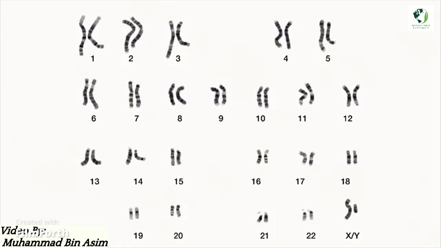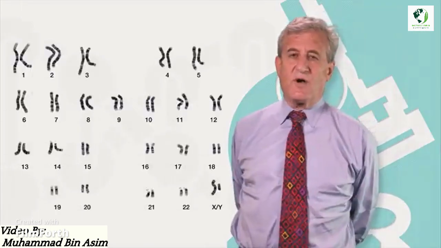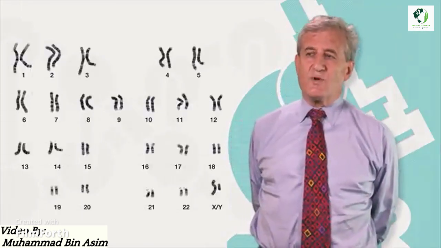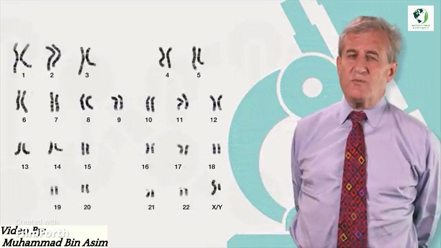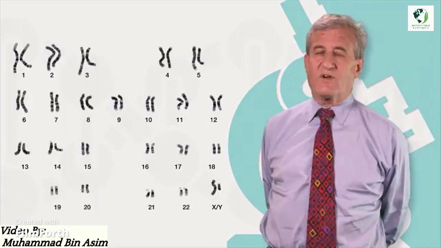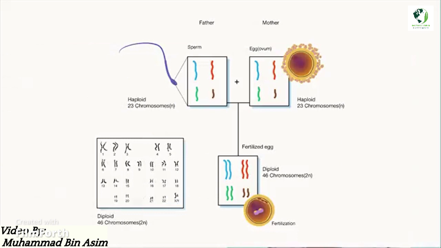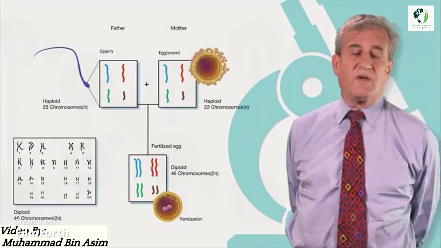Now that's the situation in each cell in the body, with the exception of sperm cells and egg cells. Sperm cells and egg cells each have half of the complement of chromosomes, randomly choosing one of each pair of the autosomes and one sex chromosome in each sperm cell and in each egg cell. So when a sperm cell and egg cell come together to create a fertilized ovum, then you have a complete collection of 46 chromosomes, half from mother and half from father. And that's the mechanism for the heredity.